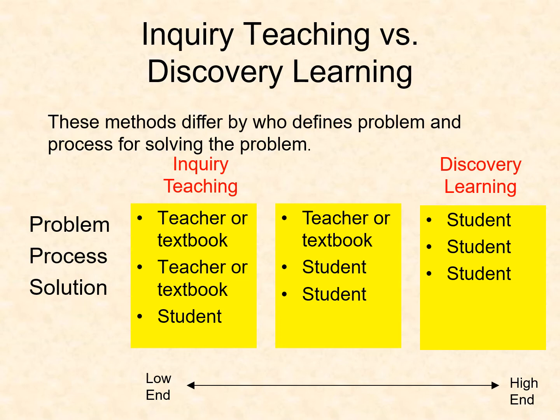The student will, of course, define the solution, but the problem may be defined by the teacher or some scenario provided in a textbook or some online source. The process may also be determined by the teacher or the textbook or that online source. And also we have some variations of that, which is probably the more practical side, where the teacher determines the problem, the student determines the solution, and maybe the process itself is also determined by the student.